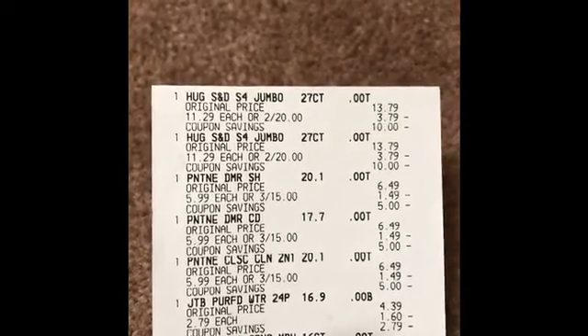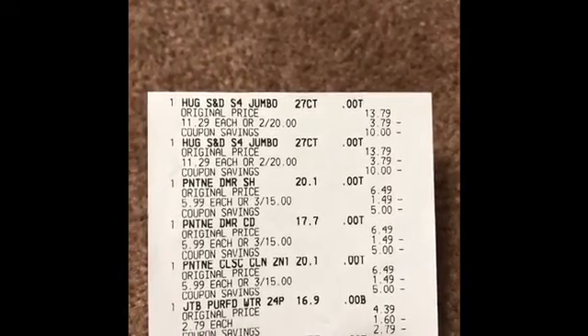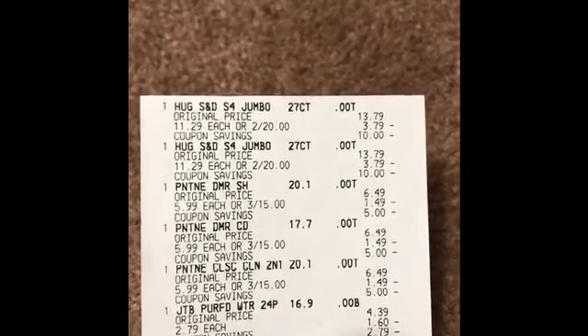It took me a while to decipher my receipt so I waited until later in the evening to look everything over. I did have a hiccup at the register — one of the $3 Crest 3D White digitals did not come off, which messed everything up. We cancelled the transaction, and then the manager decided to modify the price, which wouldn't affect my Extra Bucks, but if she modified it then my $4 off $14 CRT wouldn't apply since I was paying less than $14 in Crest products. She ended up issuing a $4 Extra Buck, but in the process of adding that on, it kicked out other CRTs.